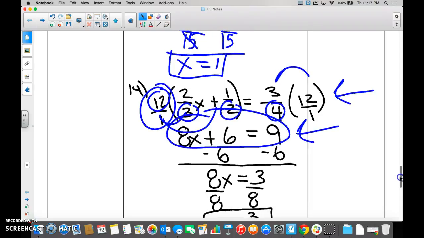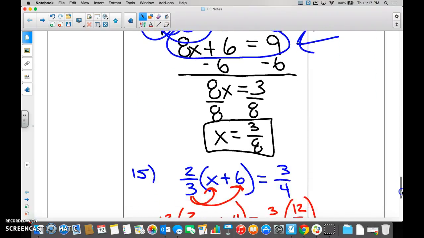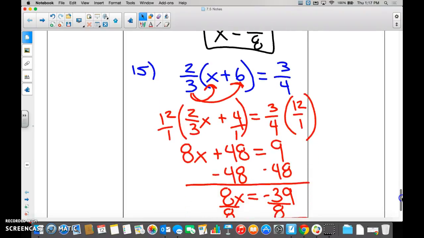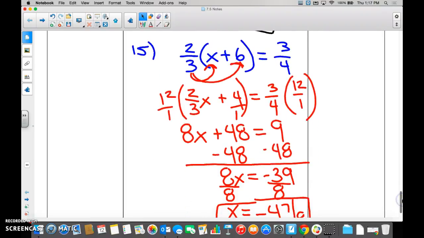Last thing, I know this video is getting kind of long, but lots of good stuff in here. Number 15, what's the first thing we did before we started solving? Distribute. You distributed. Okay, distribute first, then we got rid of our fractions, then we solved for the variable, which my friend Tiffany told me to do.